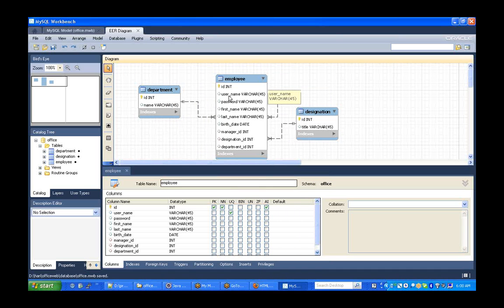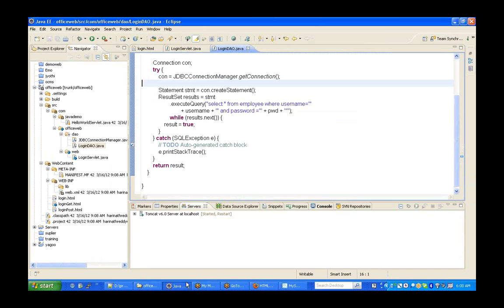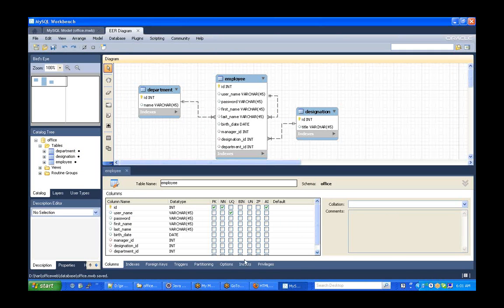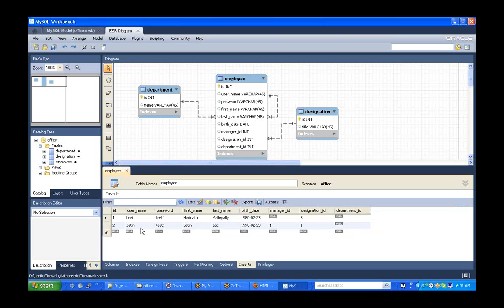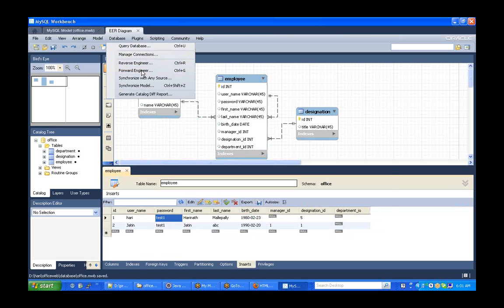Now what is the username here? user_name. So where user_name equals and password equals, I'm making this query, and what I will do is insert username Hari, password test1. Okay, let me do a forward engineer.